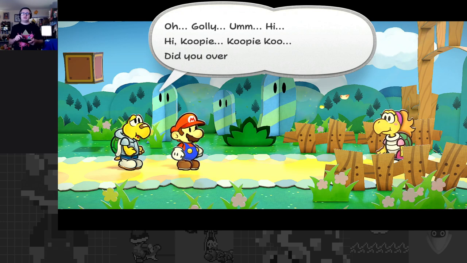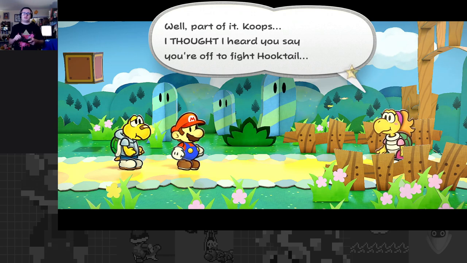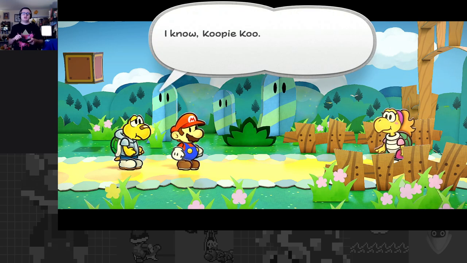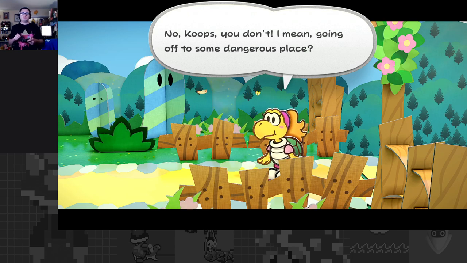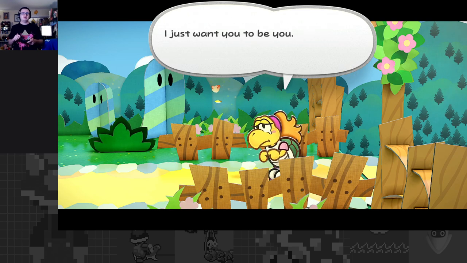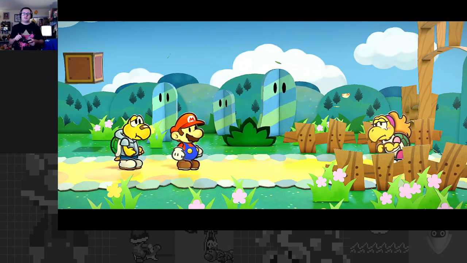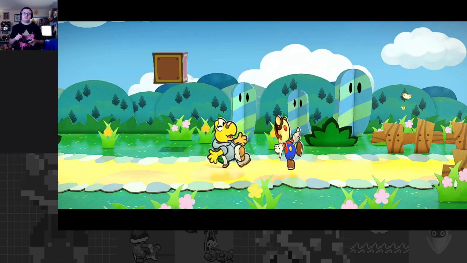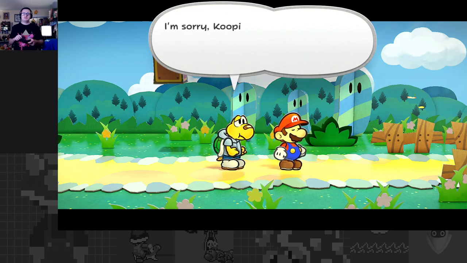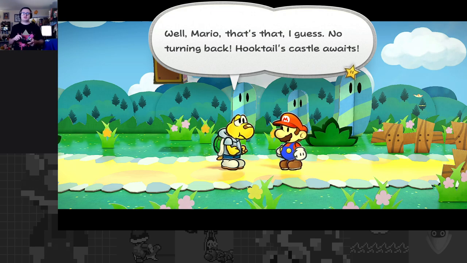Oh, golly. Hi. Hi, Koopie Koo. You heard over here all that? Well, part of it. Koops, I thought I heard you say you're off to fight Hooktail. But you're joking, right? I mean, you're not exactly a powerhouse. She'll eat you up. I know, Koopie Koo, but I want to be tougher for you. No, Koops, you don't. I mean, going out to some dangerous place, it's stupid. So what if you're timid and sort of a crybaby? I don't care about all that. I just want you to be you, so don't go. Sorry, I made up my mind. I'll be fine. After all, I'm traveling with Mario and... Fine, ignore me. Bruh. Stubborn Koopa. I'm sorry, Koopie Koo. I swear to you, I will come back to you a stronger Koopa. Well, Mario, that's that, I guess. No turning back. Hooktail's castle awaits.